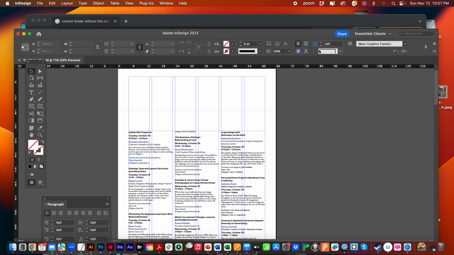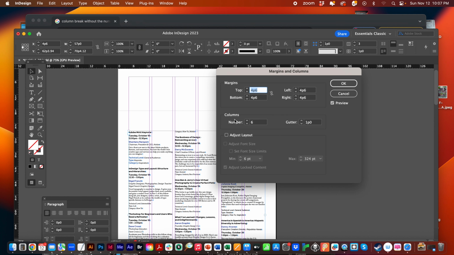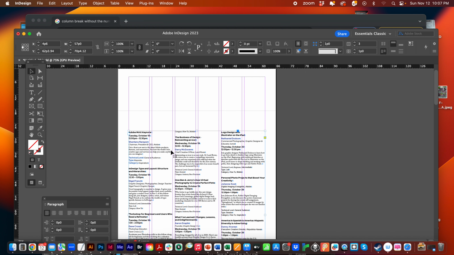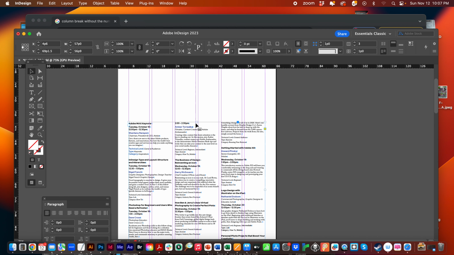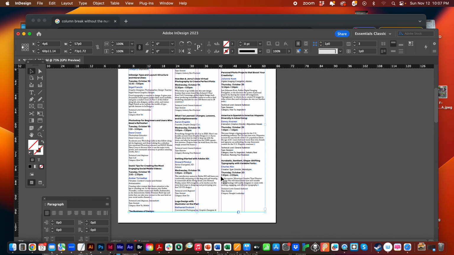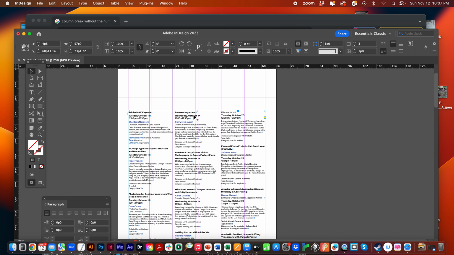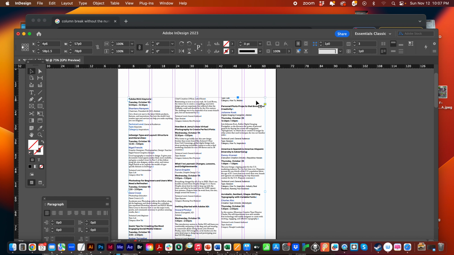Now, I just want to remind you, this is the gutter space. And I'm deliberately making my gutter space here that I'm creating match the gutter space on the grid that I created when I set up the document. I want these two numbers to be the same, 1 pica, 1 pica, because I want these grid lines to line up. I want that to make sense. But now what you're looking at is a single column that can rise and fall. The top is going to be nice and even.